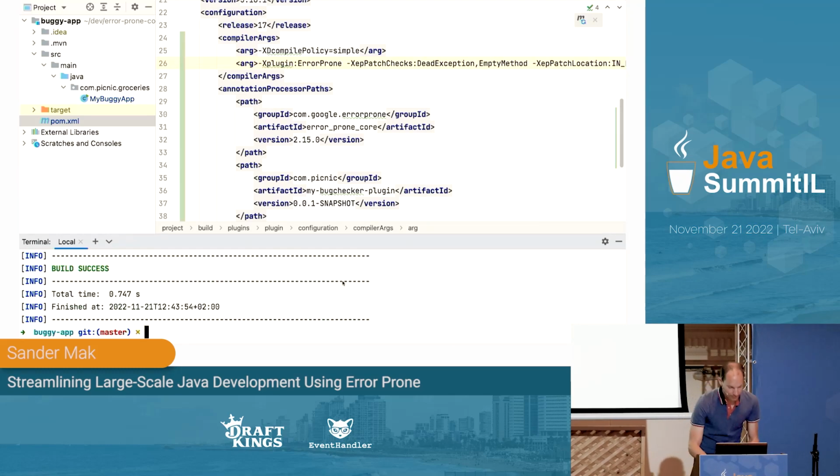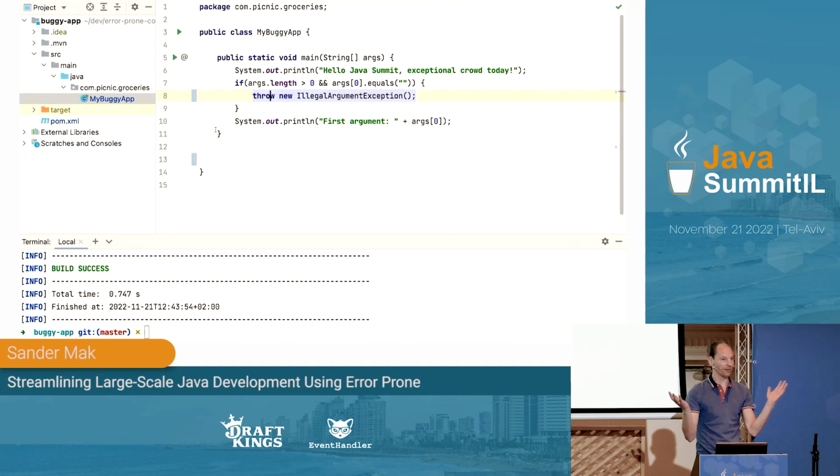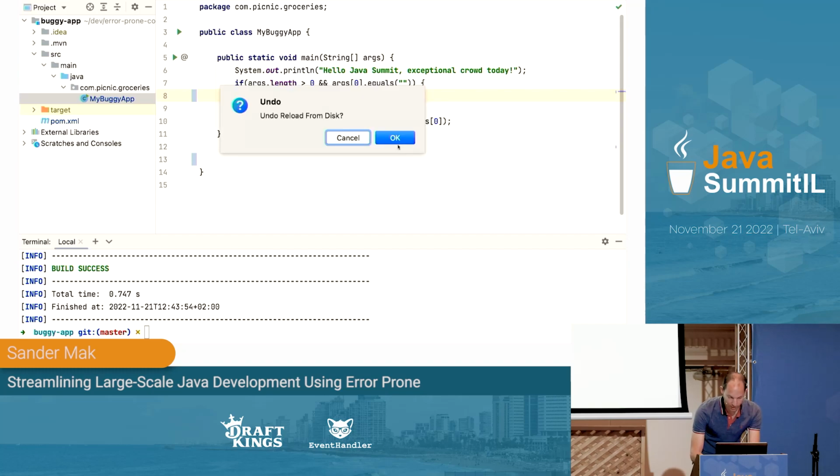We run it, go back to my buggy app, and poof, it's gone, right? So this way, we didn't have to fiddle with any source lines of code, etc. We just had to manipulate and emit a suggested fix with the API. I can also show that it can work in checking mode.